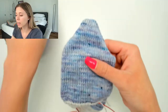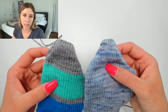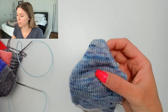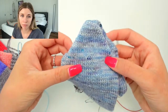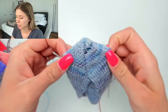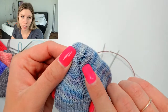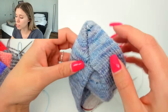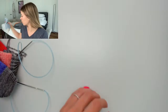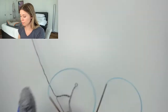Here's the fish lips kiss heel on a toe-up sock — see that little wedge, little square? It'll look nice when blocked. And here's the fish lips kiss heel on a cuff-down sock — these socks look different because of gauge differences, but it's exactly the same heel. You can do it in the main color or a contrast color, like I did here. Such a great heel — I love it.